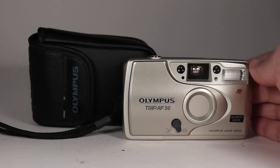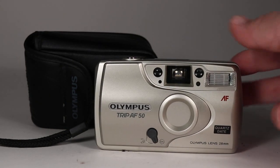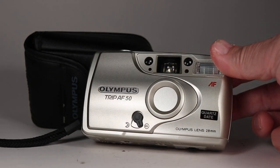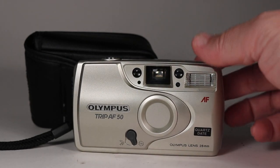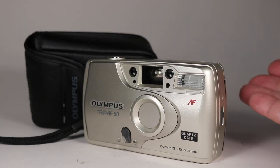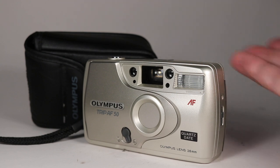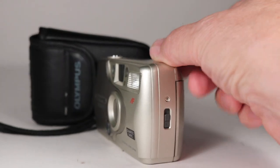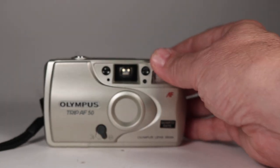In this video we're going to be looking over this Olympus TRIP AF50 35mm point-and-shoot film camera. The primary purpose is to demonstrate the specific condition of this one which I have for sale online right now, but it's also an opportunity to demonstrate all the features of this camera while trying it out, showing you how they work — and maybe it'll help you if you find one of these out in the wild and need to assess its condition before making a buy decision. So let's get started.